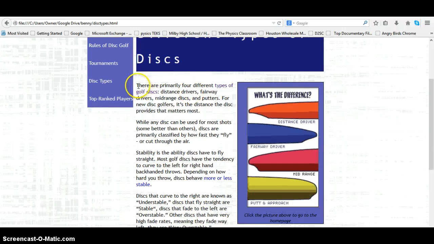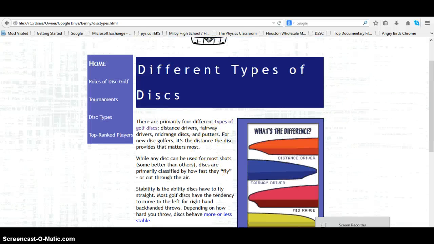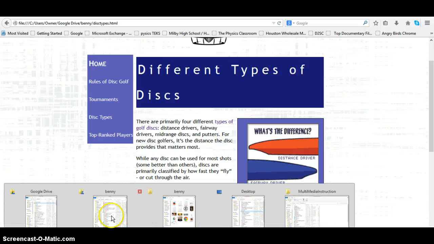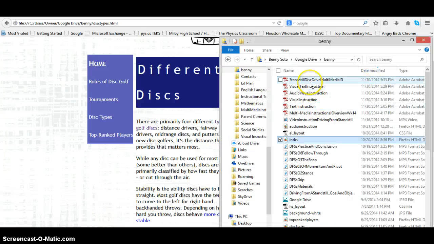If we could put the graphic here, like the visual instruction or the audio visual, those would be easy because they're one page. But when we get to the visual text instruction, that was like 8 pages. And then there was the text instruction, which was around 10 pages as well.